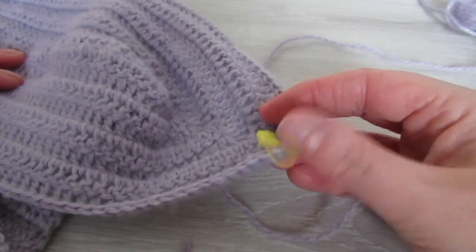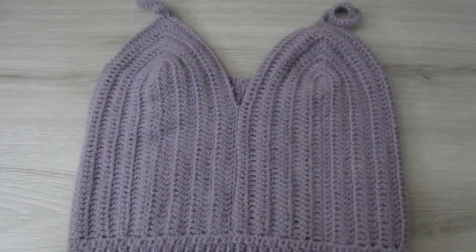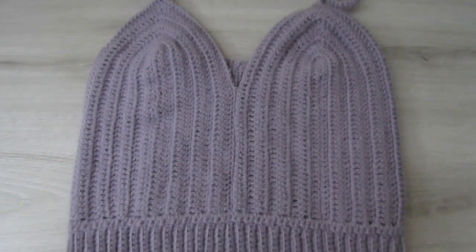And then you're going to do the same thing for your second strap. You're going to attach your yarn here and then make your chain and do the same thing as your first strap. And your top is now finished.